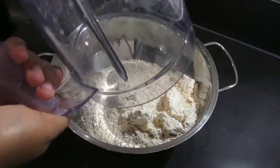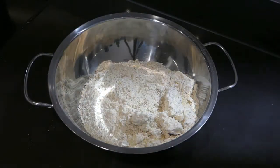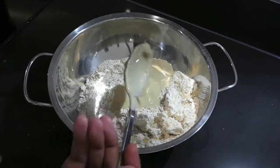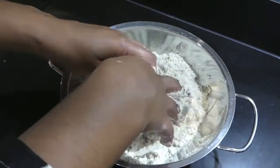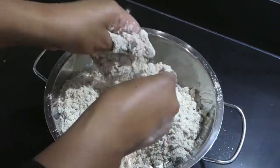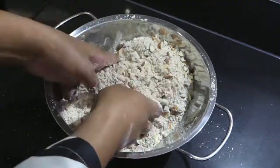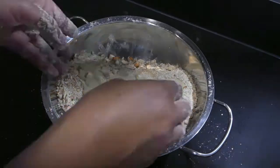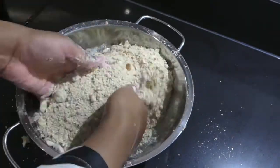I popped the flour in a bowl and to that I added some more agave syrup for sweetness. I was trying to use tahini as butter — it's delicious and it worked really well, but if you want something that's rich and resembles a more traditional crumble I would definitely add some butter as well. I've also added a little bit more cinnamon here and then I'm just mixing it together with my fingers to create a crumble-like texture. The texture was actually really great. I then added in my almonds and adjusted, adding in an extra spoon of tahini and an extra spoonful of syrup — so about four spoons of tahini and three spoons of syrup. Once the mix is at a texture that you're happy with, you're ready to assemble.